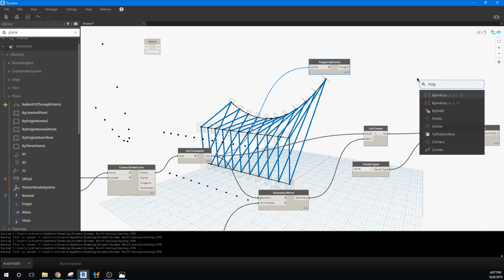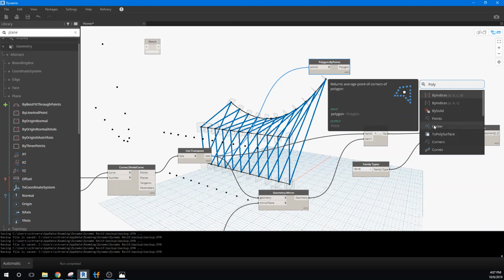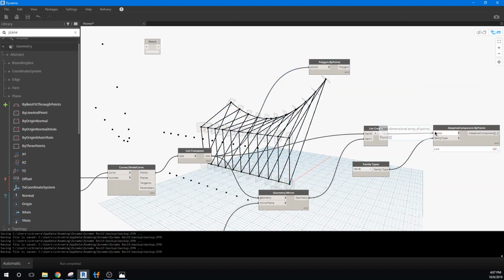And that gives us a way of using that as a reference to move the polygon around. So I typed in polygon center. And if we put that in to this, now appears a polygon point. And the next thing we want to do is actually just generate some idea of a reference plane to that.